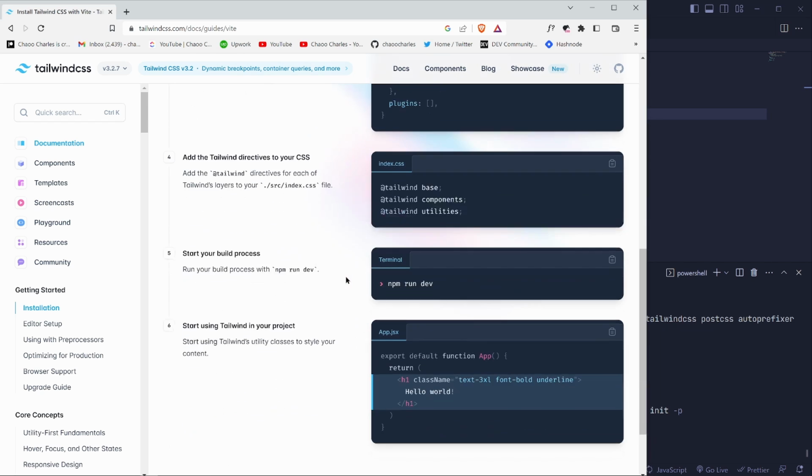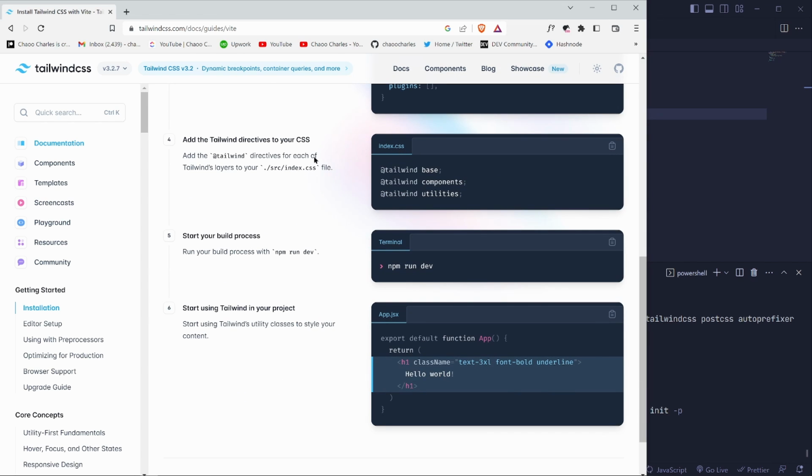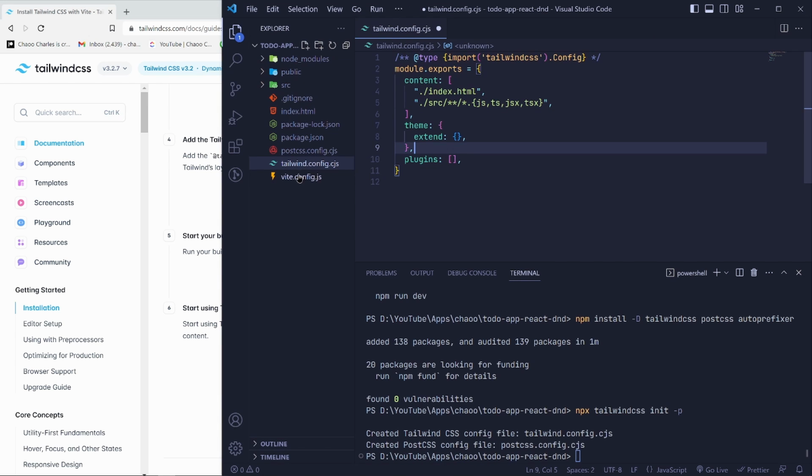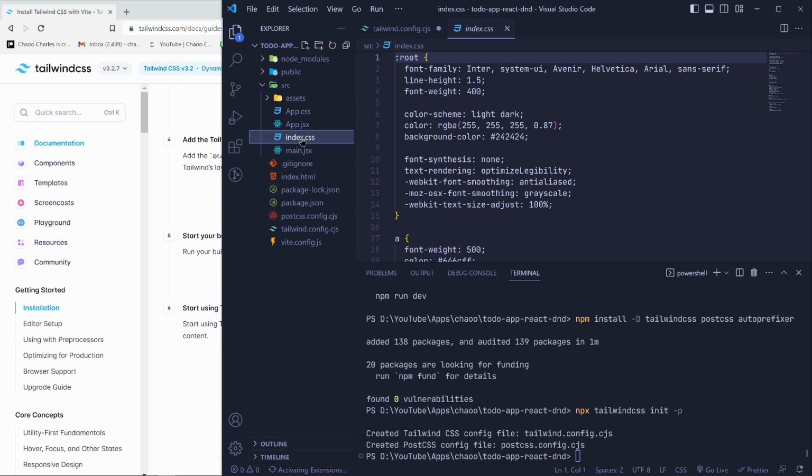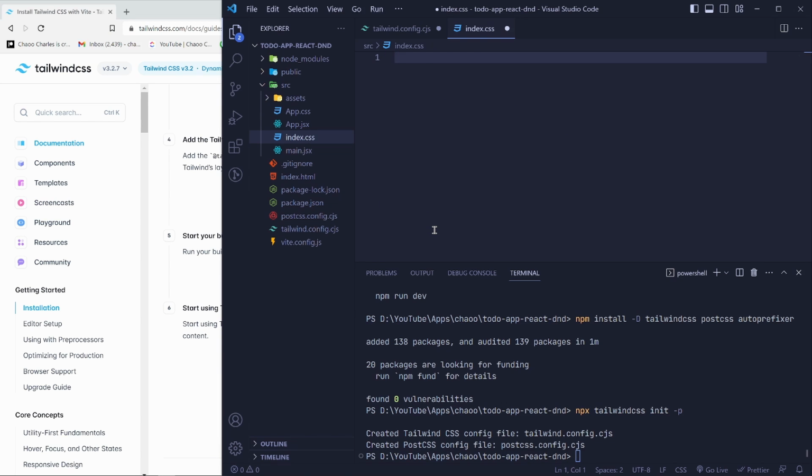And then the next part is to go to the index.css file, and I'll add the Tailwind directives. So I'll just copy everything here by clicking this icon, and then I'll go to index.css. It will be available in our src folder, then index.css. I will remove everything that is here by using Ctrl A and then backspace, and I'll paste whatever I copied.